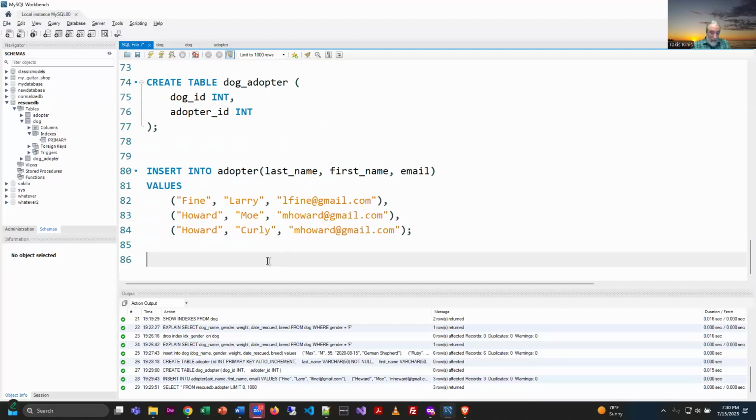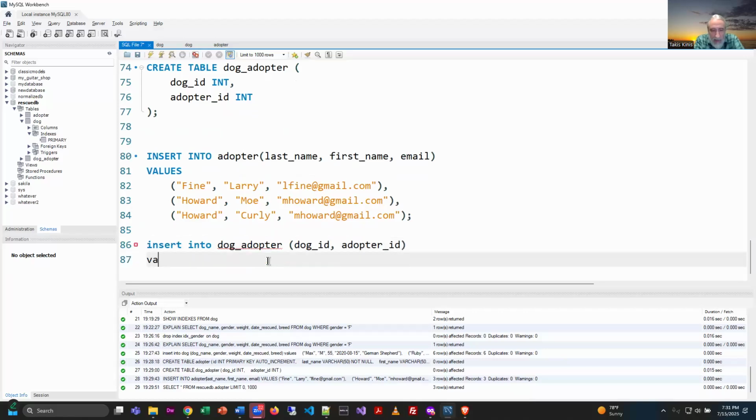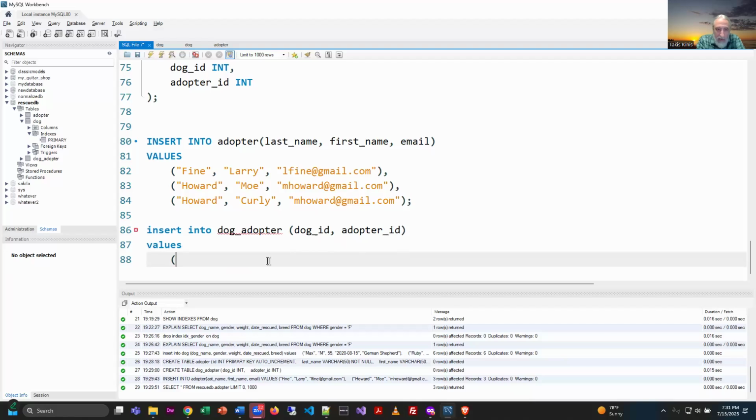If you want to think about how that might look, we would do an insert into which table, dog adopter, right? What are we inserting? Well, dog ID, comma, adopter ID. These values, and this isn't going to be a lot, so I guess we'll just go ahead and do it.